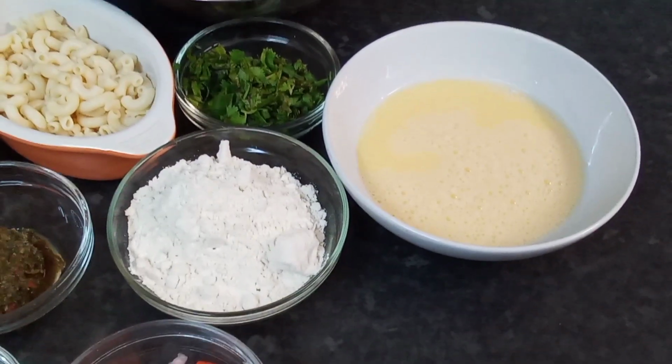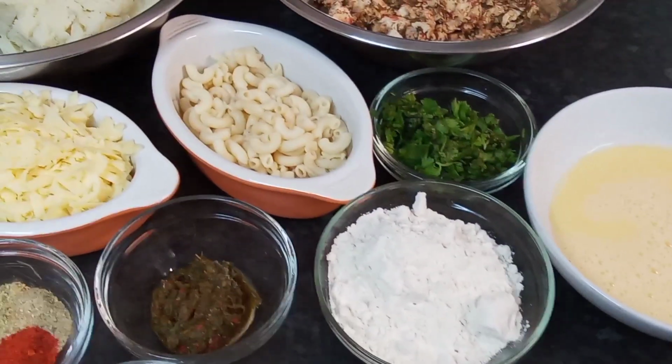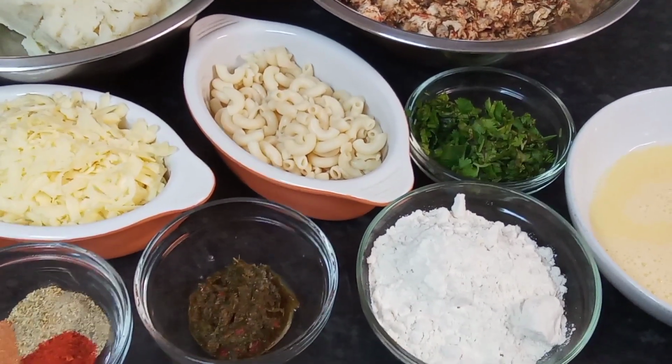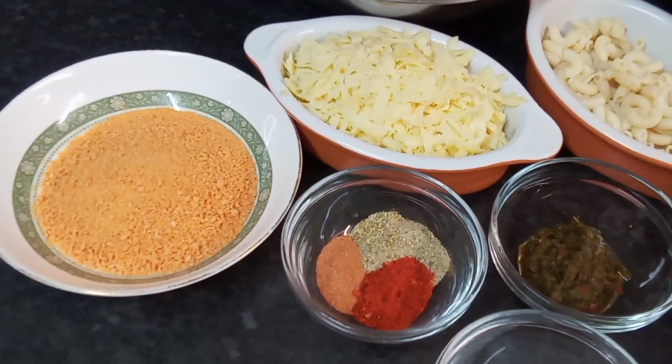I've got some eggs beaten there, guys. Some chopped coriander, a little flour. I've got some boiled pasta. I've got some grated cheese. Got some breadcrumbs.